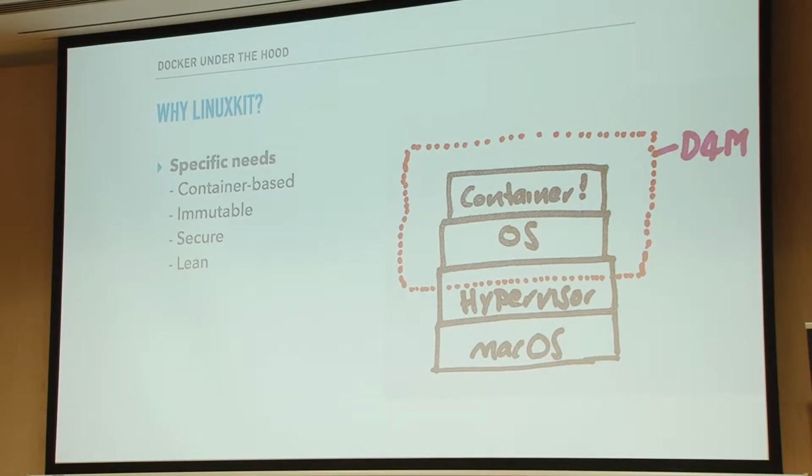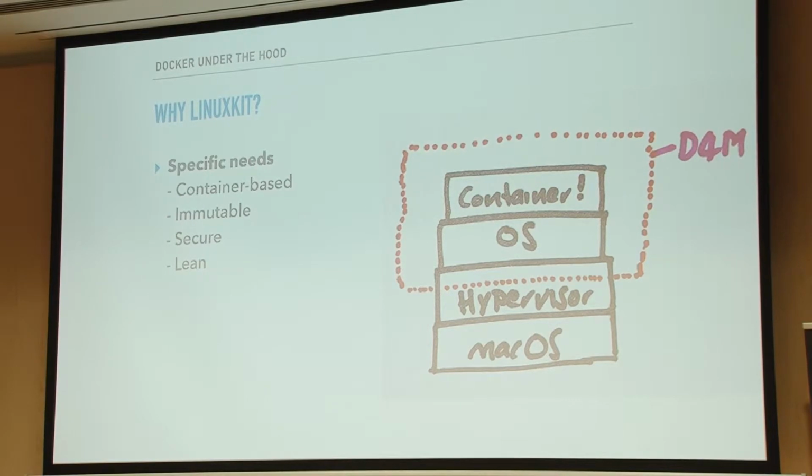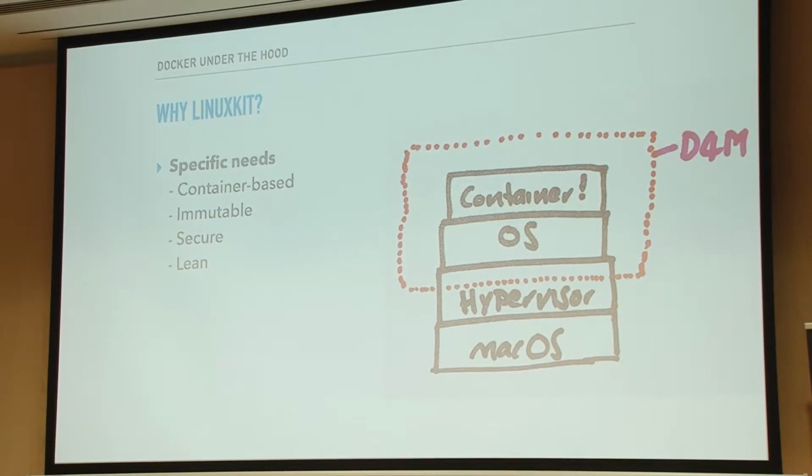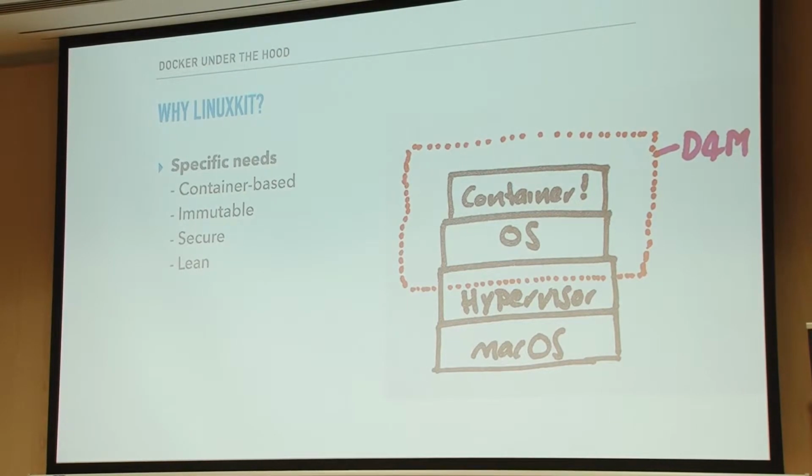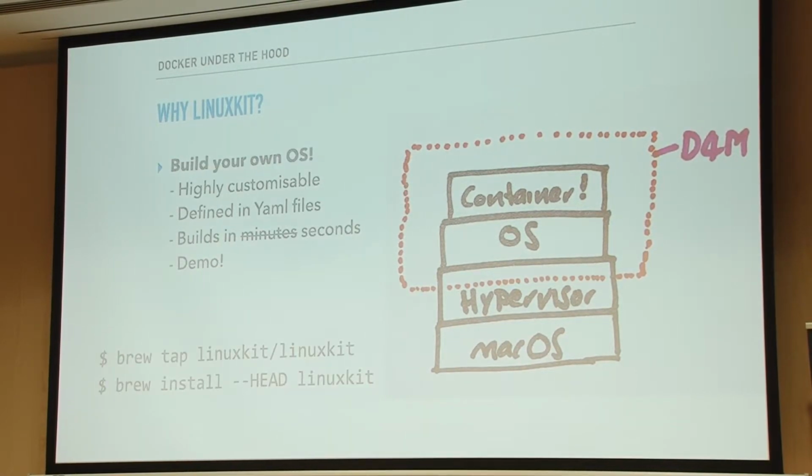So we built one. As we were building Docker for Mac, we ended up having to put together our own distro. And that initial distro wasn't actually intended to be released. It was meant to be wrapped up as part of the product. But what we realized was this is actually useful. The tools that we used to get there were actually quite useful. So we generalized those. So now it's possible to take the tool chain, and LinuxKit is essentially a tool chain and a collection of packages to help you build your own container OS.